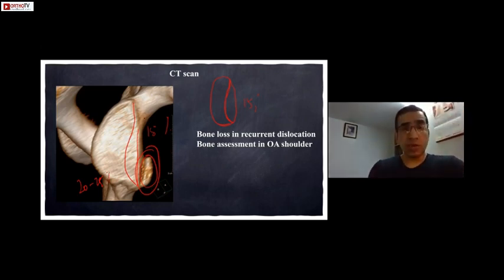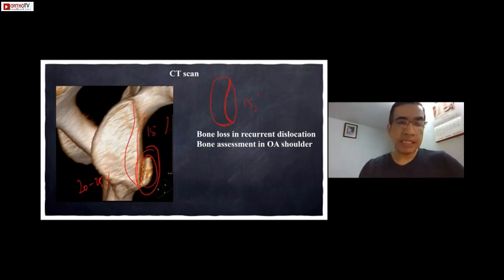In this case, you have to plan only the bony procedure. You can't go inside without having a CT scan, and then on table, when you don't have a consent, you can't say, okay, I'm going to change my plan. It's not only the plan, the position, everything changes. So in dislocations today, it is prudent to have the CT scan. Some centers do give an MRI and CT combination. That's up to you and them to decide.